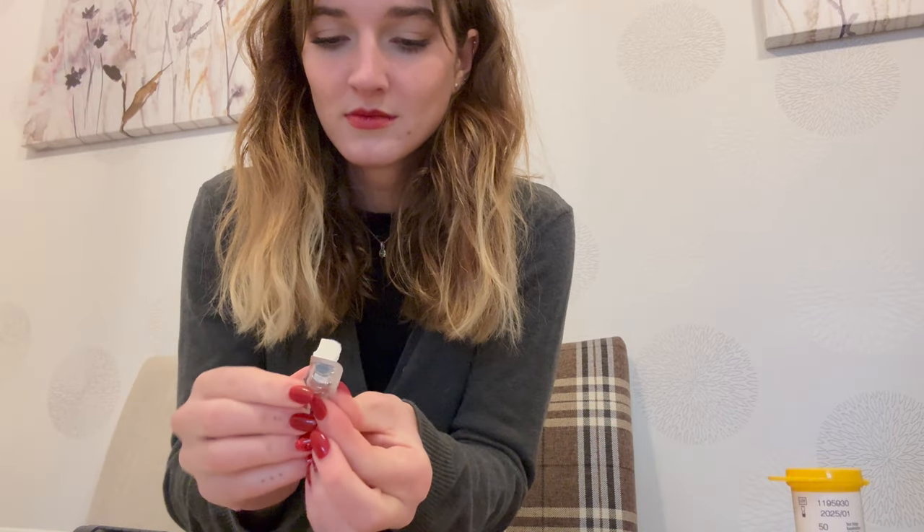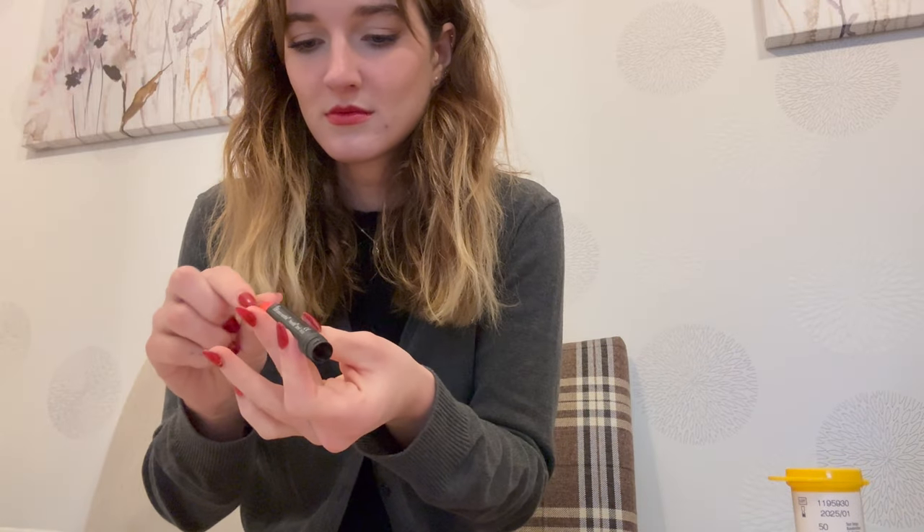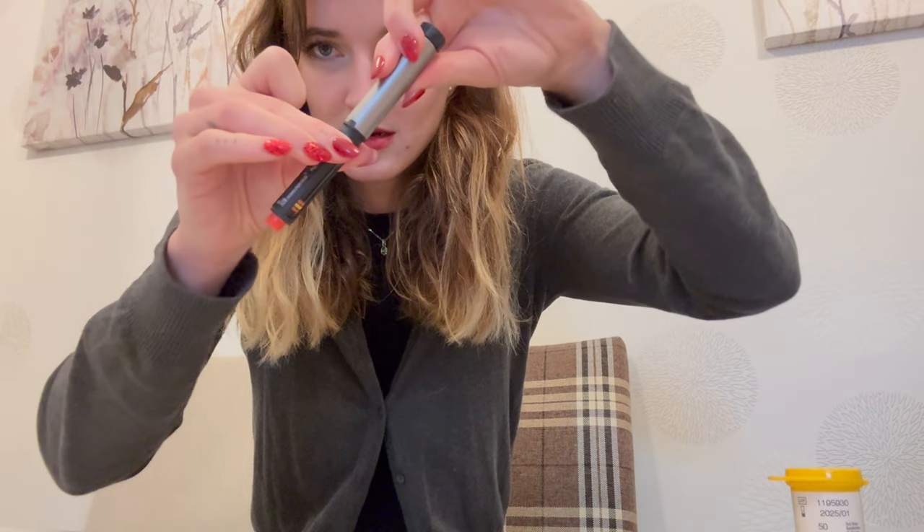The food is in the oven, it's cooking, it's going to be in there for about 20 minutes. So I'm probably just going to take my insulin now, because fast-acting insulin doesn't take effect immediately — if I take it a little bit before, it does help. I'm also out of insulin in this little fast-acting pen, so I thought I'd show you how it changes. You take it out — that's the empty vial. We have a new vial. Slide that in there and it just goes in and attaches.